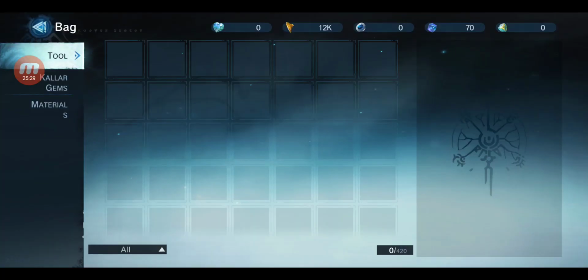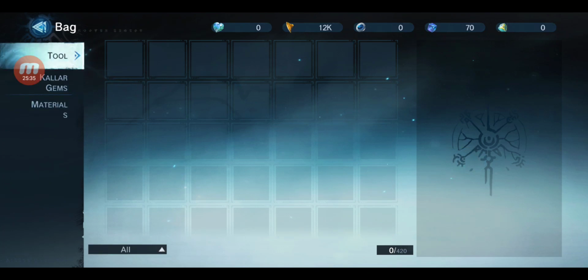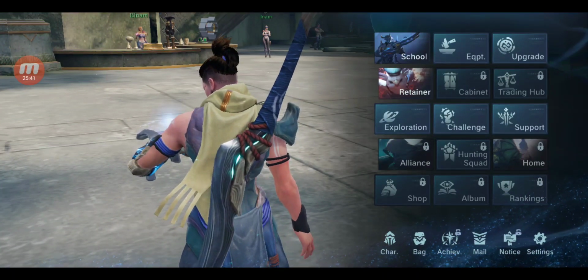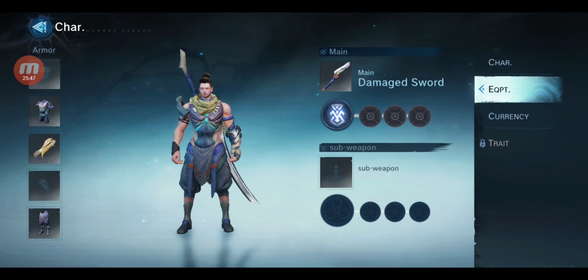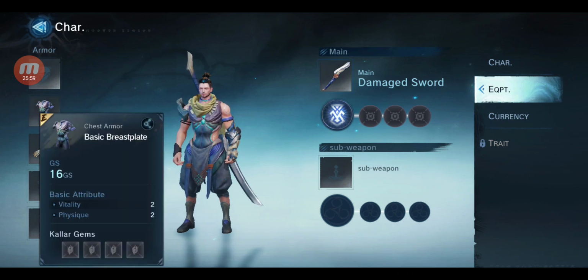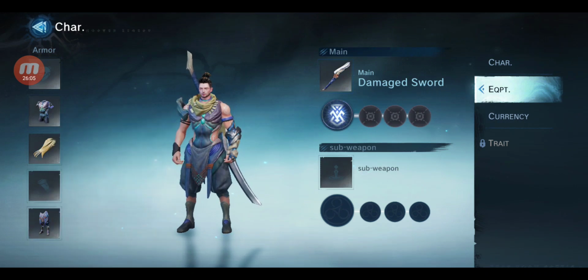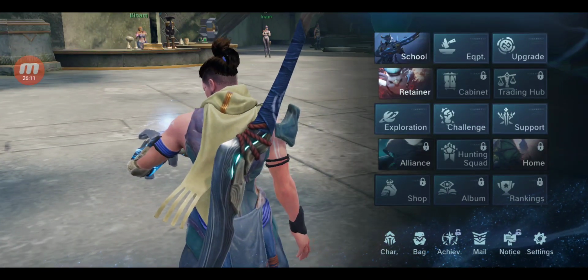Let's see the bag. Okay, so here. The tools, colors, gems, materials. So it seems the bag is not linked to the gear tab where you can see your gear. Character. Okay, so here is where we can see currencies also. Traits. I don't know why I cannot unequip the weapon. I'm not sure how you can unequip it. It's a bit confusing. I'm sure I'll find out. It will equip automatically, I'm not sure. Hopefully not. Settings.